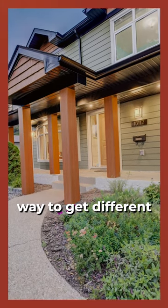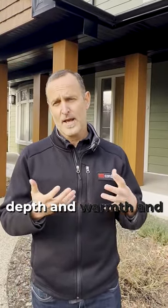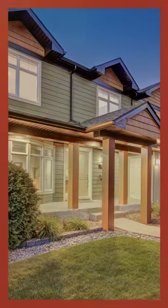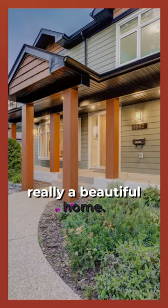It's a nice way to get different colors integrated into your home, and those different textures can give you depth and warmth. It's important to get a great blend of them. Here we have quite a few different products but they work together really well to give a great enhanced finish, strong curb appeal, and a truly beautiful home.